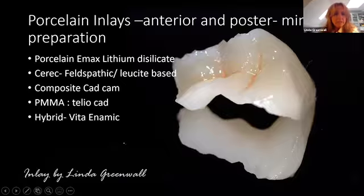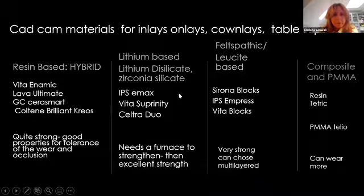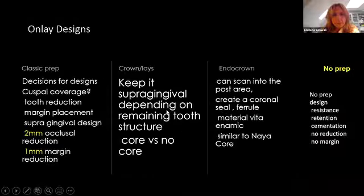Porcelain inlays and onlays today, not enough time to talk, we can do that another time, but if we are going to go to the next stage, which is to put them into porcelain onlays and veneers, or onlays, we would use Emax and PMMA. These are the different materials for the onlays, a lot of new stuff coming out, and again with CAD-CAM, brilliant to use. Most of the time we're using the Vita Enamic, so they're nice and strong and got the combination of both techniques, particularly for patients who are grinding.